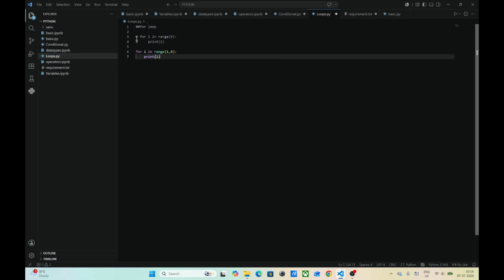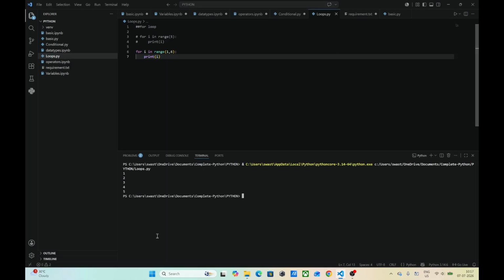Print I. Now what will this one, 1 comma 6? So starting from 1 and ending at 5 or 6? Ending at 5. So starting from 1, ending at 5: 1, 2, 3, 4, 5.